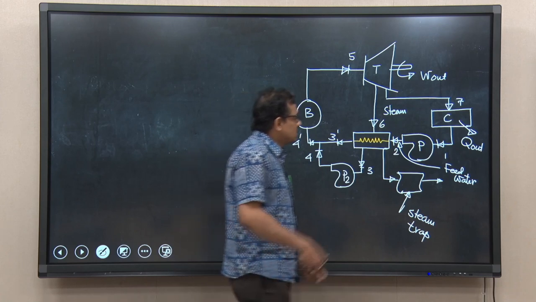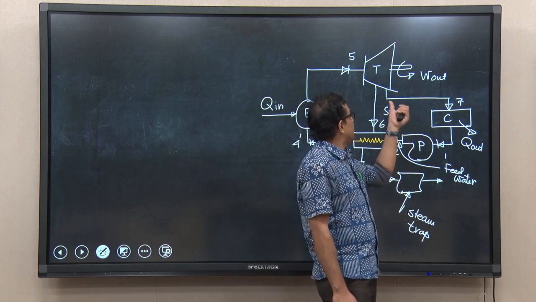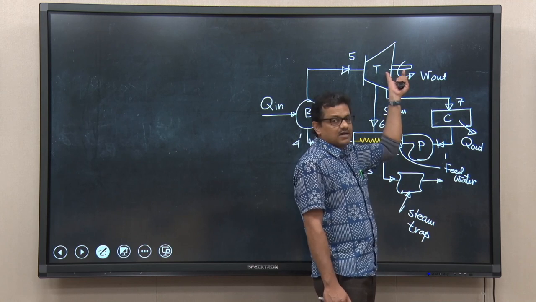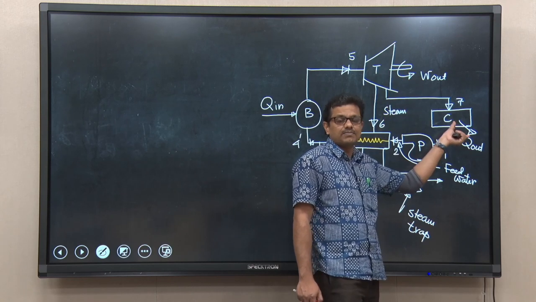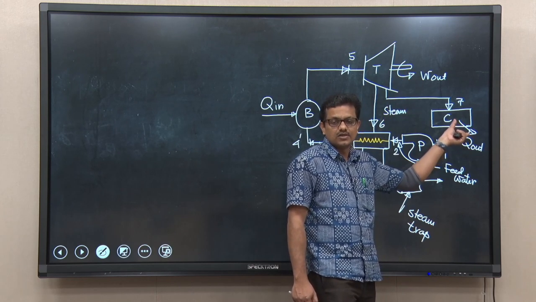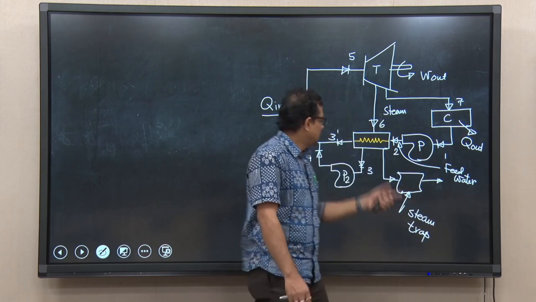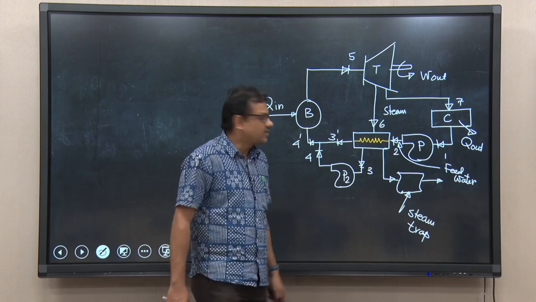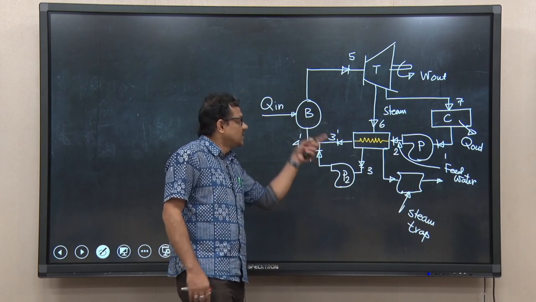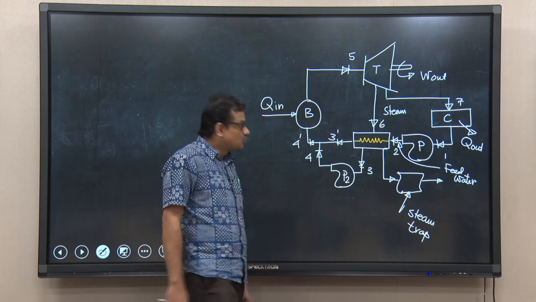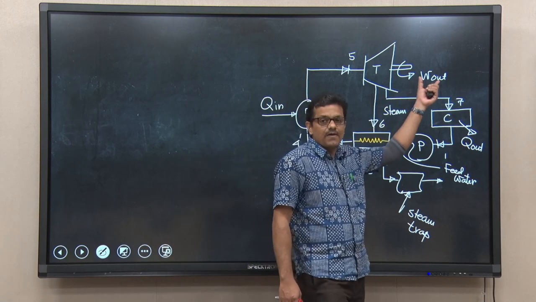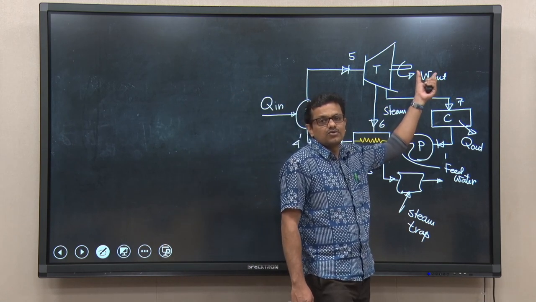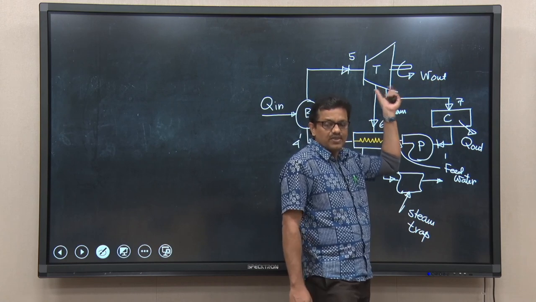But you also need to keep in mind that if we allow that steam to work in the turbine, then perhaps the amount of heat that must be rejected in the condenser will increase. So from that point of view, it is quite possible to increase the overall efficiency, though we are sacrificing some amount of work by extracting steam from the turbine.